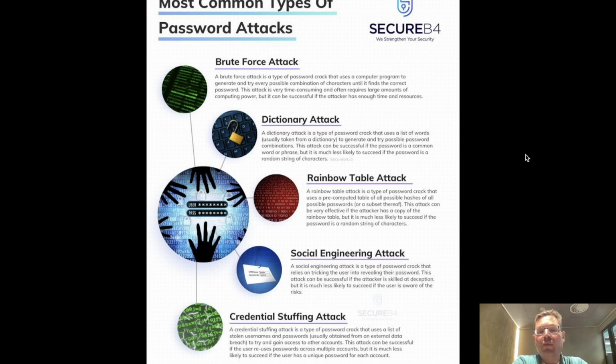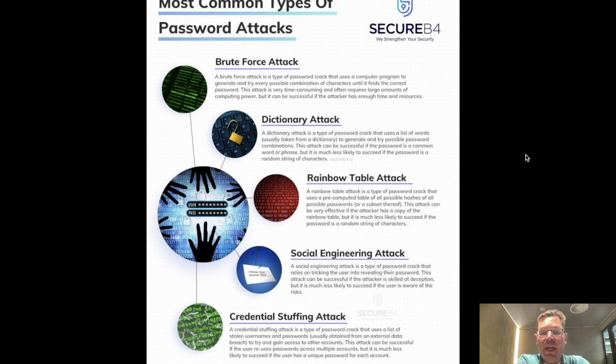With a brute force attack, you have a computer program that generates every possible combination of characters and fires it at the application until you crack the password by guessing the correct one.